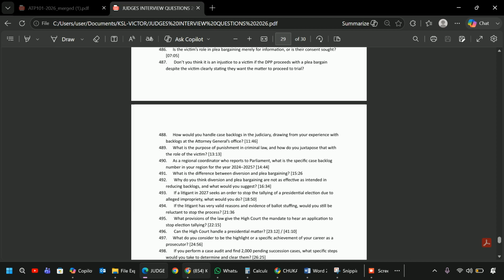The most realistic urgent relief is preservation and custody orders, or access orders, or directions that secure the evidential trail pending the proper election dispute forum. Courts avoid orders that paralyze the statutory tally or declaration mandate unless the illegality is clear, imminent, and no other remedy will protect the process.